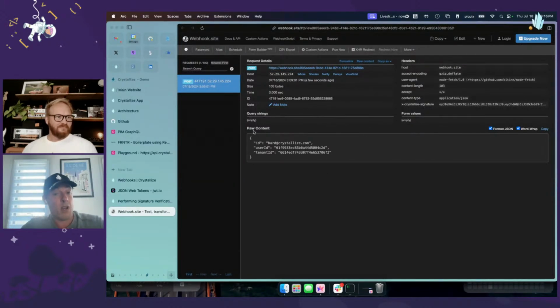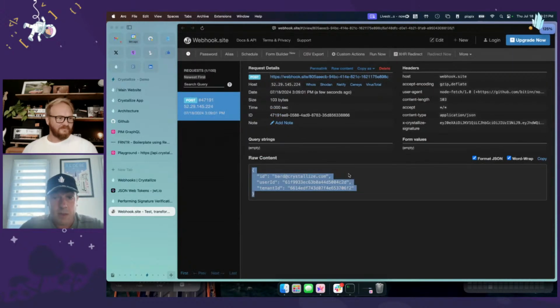What did we receive? Well, we received a post request with a payload here. I can make it bigger maybe. That explains what happened. So here it's a customer update. We have the ID of the customer, the user ID who actually triggered that action, and the tenant ID on which that action has happened. So this basically means that you get a notification, something happened to this user, go do a request to fetch all the data. That's kind of the situation you're in now.